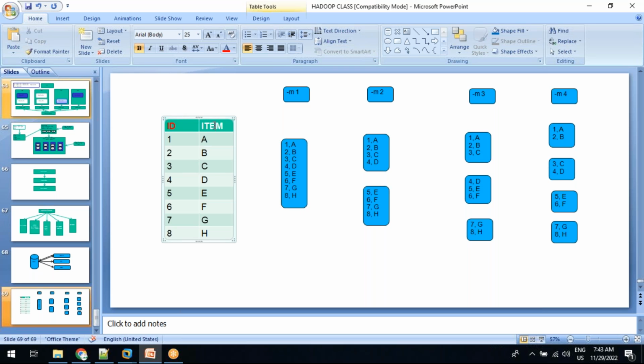So primary key is important. If the primary key is not there, SQOOP doesn't know how to split automatically. We have to instruct SQOOP to split by a specific column, or else don't split it, just go with everything as one record. So this is how SQOOP works at the time of import.